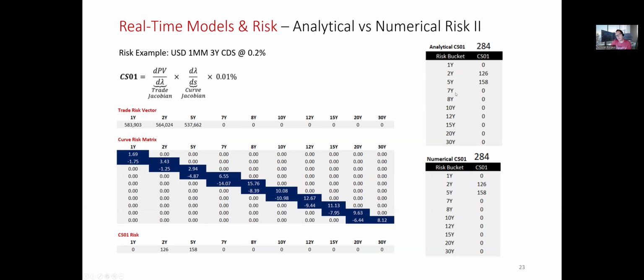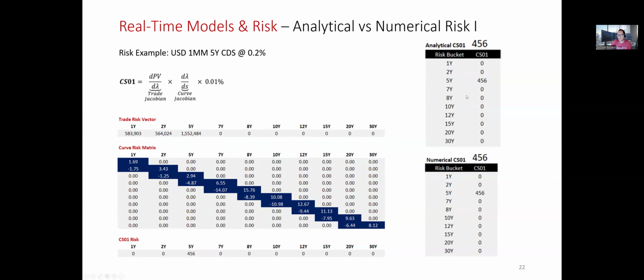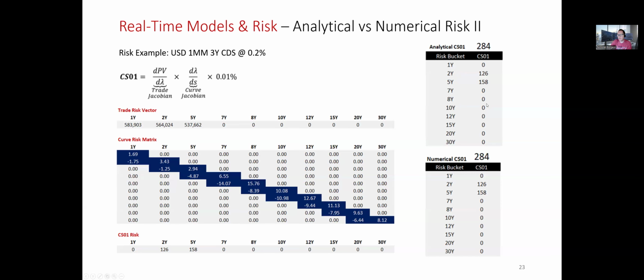But now you see I don't have a 3-year risk bucket. So what's happened here? It's split my risk now. To hedge this 3-year CDS, I have to use part of a 5-year CDS and part of a 2-year CDS. And what's happened in terms of the risk numbers, in terms of explaining this number, you can sort of see the 3 years is closer to the 2 than it is to the 5. So I've got 2/3 of the 2-year risk and 1/3 of the 5-year risk. If you look at 1/3 of this, it will be that number there, 158. And that's a bit like barycentric interpolation on the risk. That's how that would work.